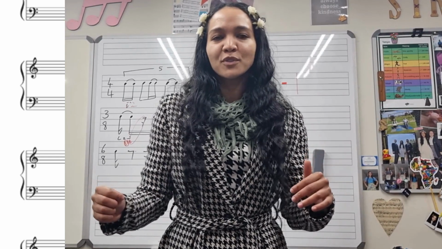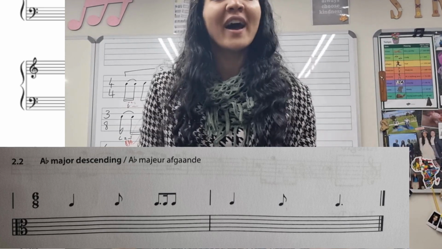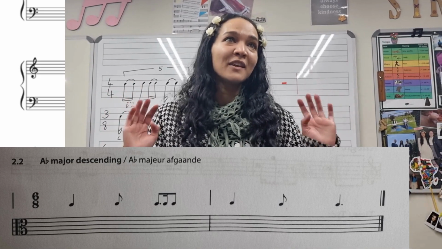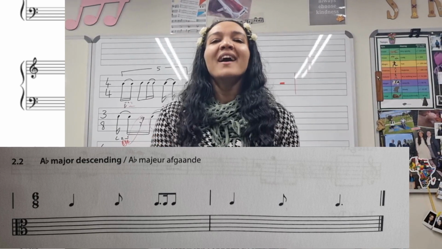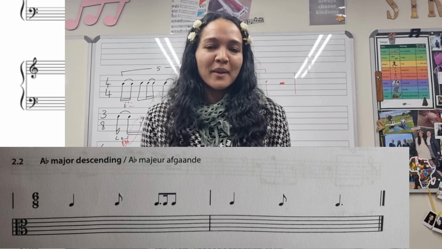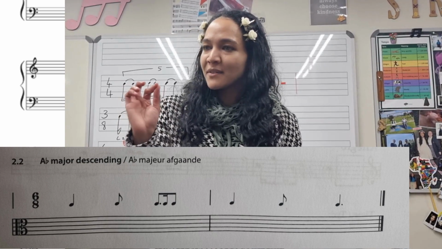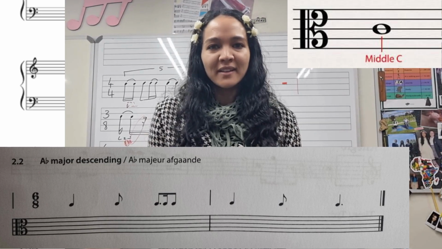Then we move on to 2.2, A flat major descending. So here we are in the alto clef. Fun! So if you are a viola player, you're saying, thank you, finally they're using my clef. But if you're like most of us, most of the world, you usually play in treble or bass clef, or maybe both at the same time if you're a piano player, but alto clef is a bit tricky. So we are going to be busy counting lines and spaces and everything. We know that middle C is on that middle line, so we orientate ourselves from there.